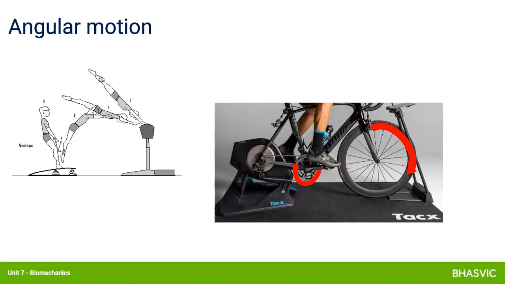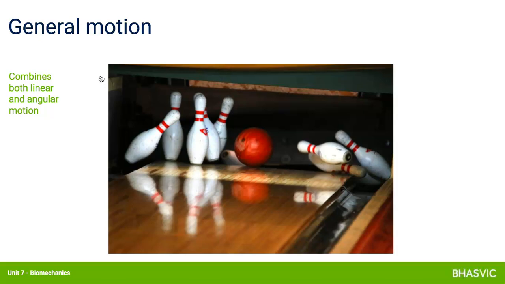So angular motion can be on a fixed point, as these two examples show, or it can be on a moving point, which brings us onto general motion, which is a combination of both linear and angular motion. This means that although an object may be spinning on an axis, that axis is moving in either rectilinear or curvilinear motion. For example, this bowling ball, we know will be spinning as he throws it. However, they usually throw it on a curved path to get a better strike. So this will be a combination of both curvilinear motion and angular motion.